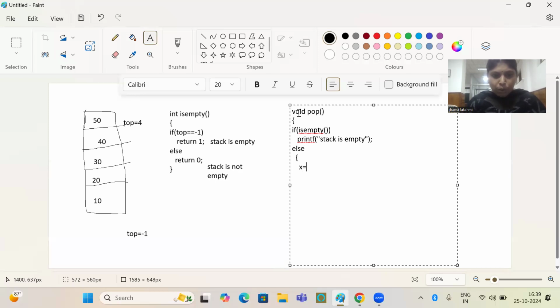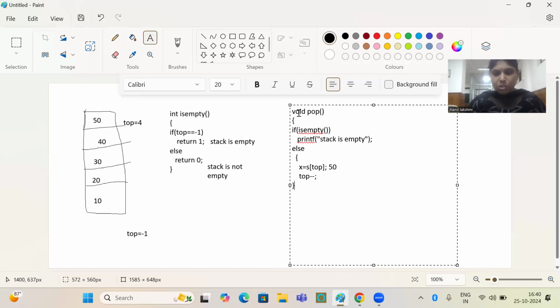So how do you remove? X is equal to S of top. From the stack, the topmost element will be retrieved into X. In our stack, the topmost element is 50, so it will be retrieved into X. After retrieving 50, as 50 is deleted, top will be moved to 40. So we will do top minus minus in order to move the top from 50 towards 40.